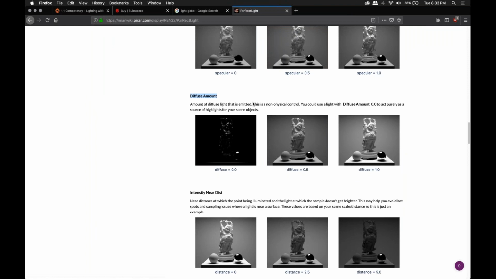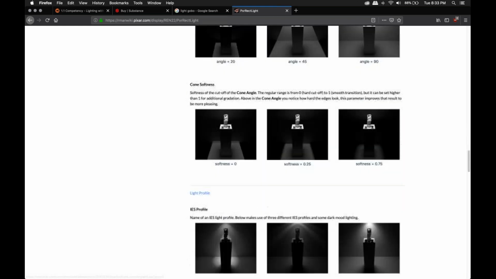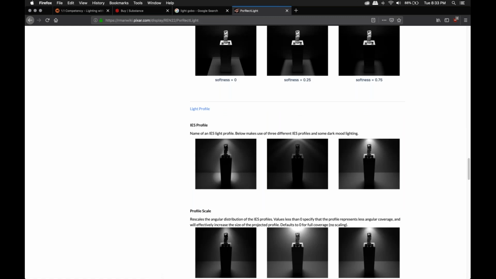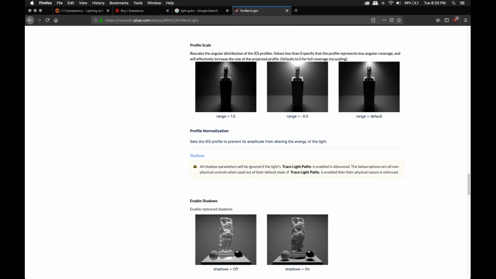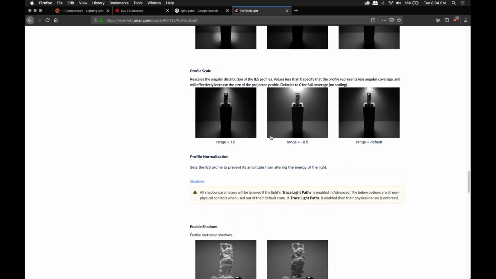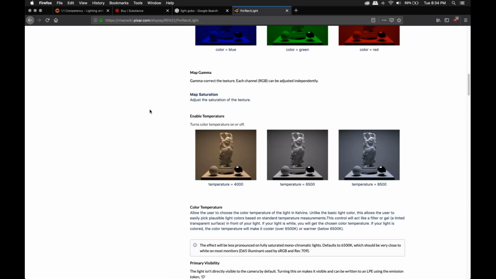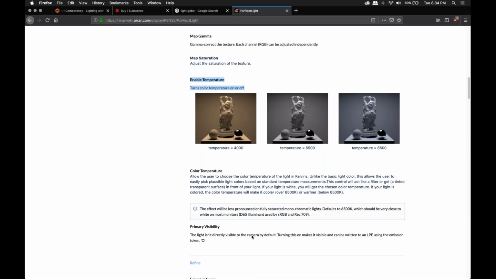So if you want to know what the diffuse amount is and what that's doing, it'll tell you in a pretty reasonable description, right? They don't get too technical, but depending on what you're looking at, they tend to get a little mad sometimes. But for the most part, a lot of this is pretty legible and understandable and digestible. So definitely check it out if you're interested in learning a bit more about specific things. Like, for instance, here's color temperature. We're going to be talking about that, and it tells you everything you need to know about color temperature.